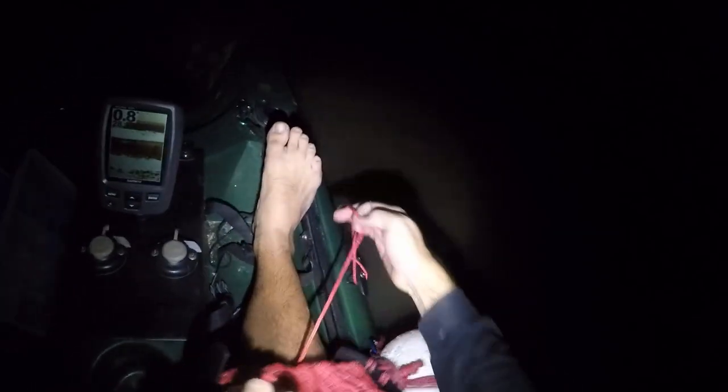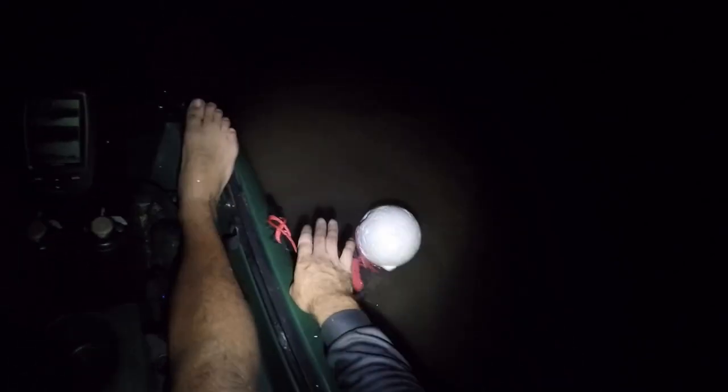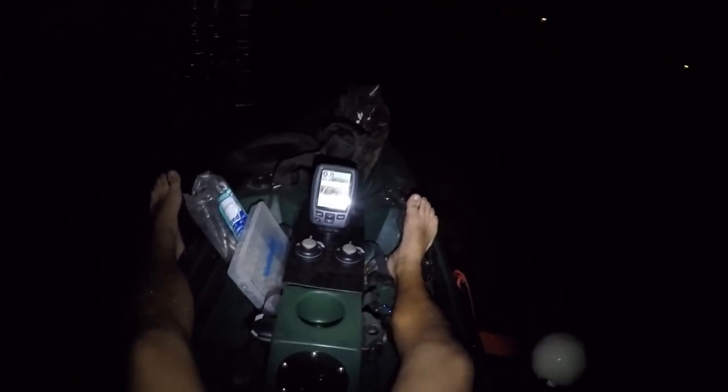Oh well, if we capsize, it's not like we're in too much danger. And we're using some cut bait, so let's keep this nice and tight to the kayak here. Ooh, there's something jumping over there. It's more about getting them drawn in with scent rather than actually finding them on the finder, but we're in 0.9 meters of water. See how we go, there might be something.